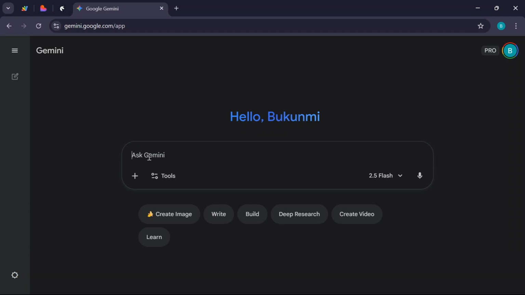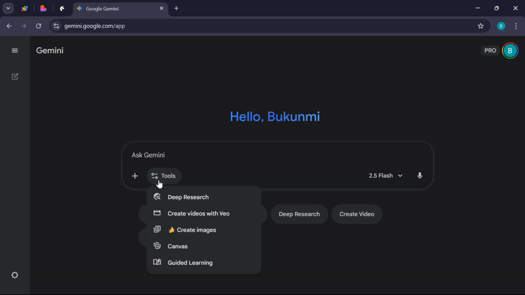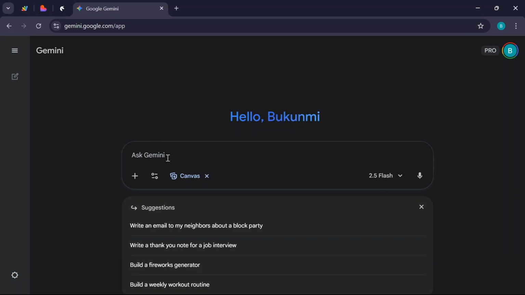So now I want to create a slide. Recently there has been this chat and discussion that AI is eliminating routine jobs, majorly the entry-level routine jobs. So let's do a quick presentation slide for that particular topic. What we'll do is click on tools, and after clicking on tools, we'll click on canvas. We'll then describe whatever it is that we want to create as a slide.